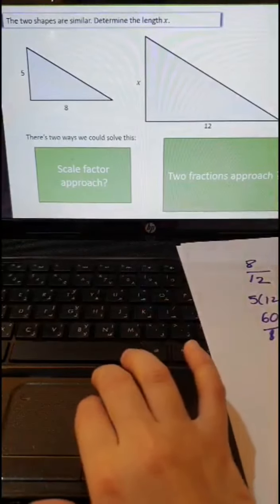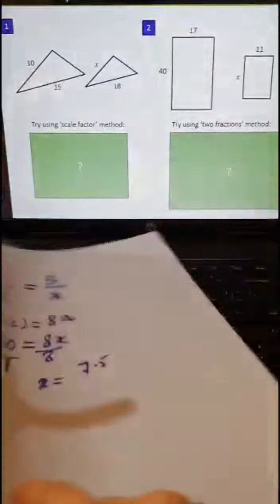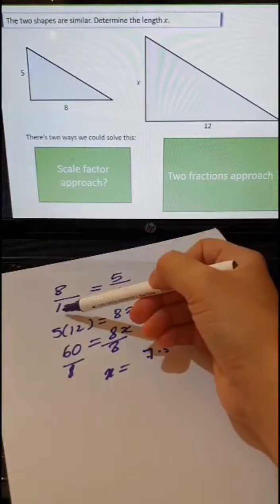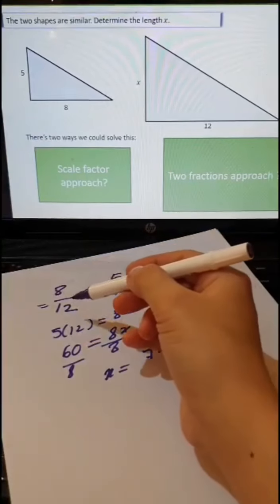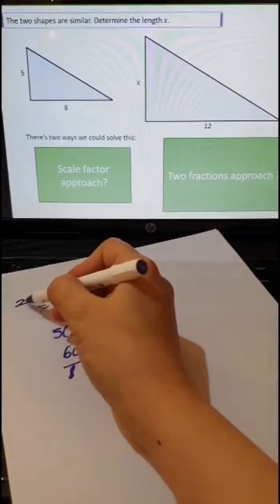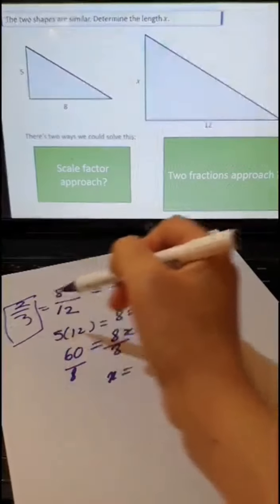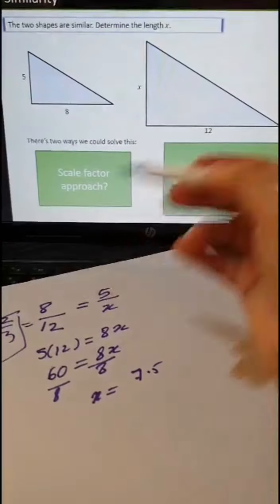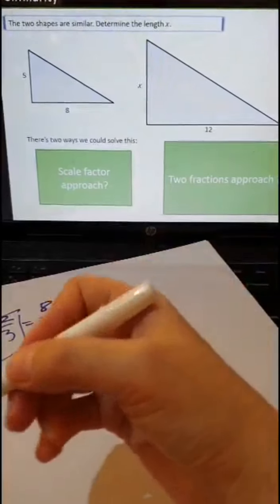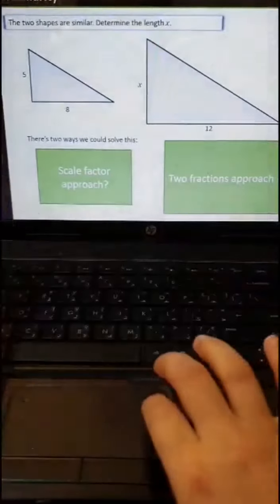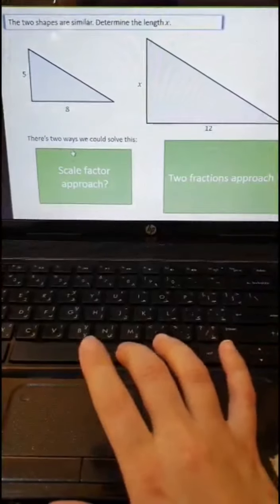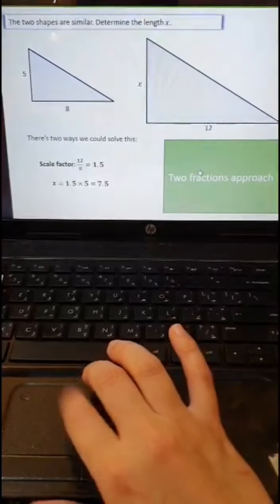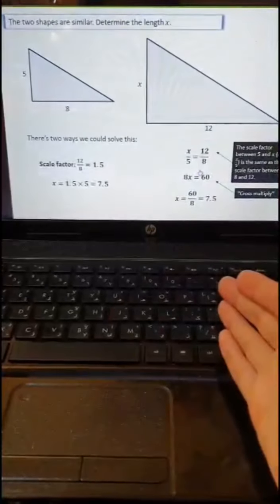Okay. First of all, we need to know what's the scale factor of this figure. The scale factor in this case will be 8 over 12. And if it's in its simplest form, I'll divide it by 4. It will become 2 over 3. So in this case, the scale factor will be 2 over 3. So every time, if I want to get any new thing, I need to use the cross multiplication to get the missing part. We can see here that the scale factor is 2 over 3. And in this case, it's the same thing, 7.5.